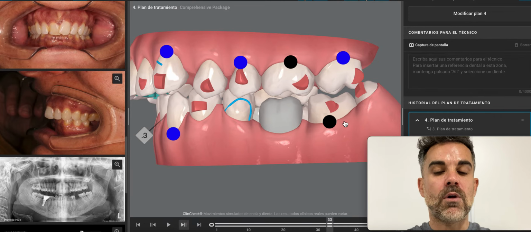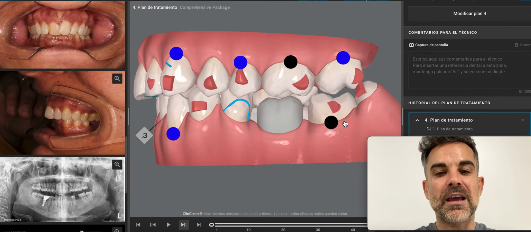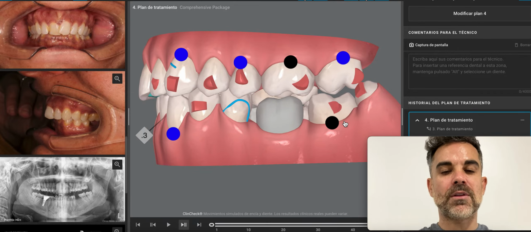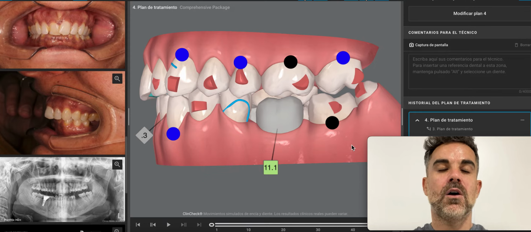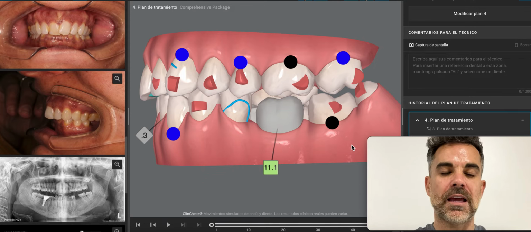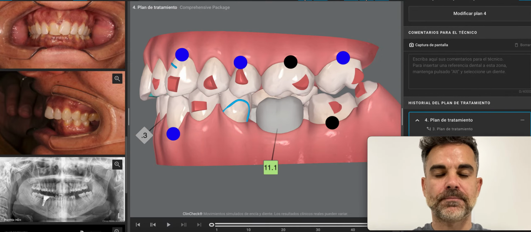And also, it will create a counter movement to the intrusion of the 7, therefore creating a highly reciprocal and predictable movement. For this occasion, we also use an attachment on the surface we have exposed to the aligner, which we have included in the scan, so it's giving us some extra anchorage for the intrusion of the 7.